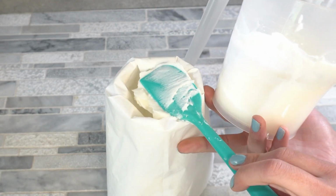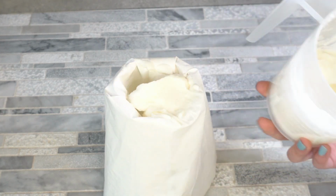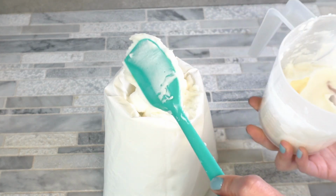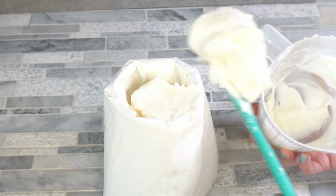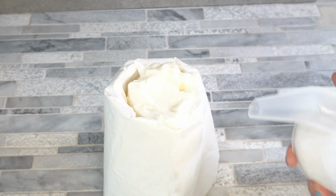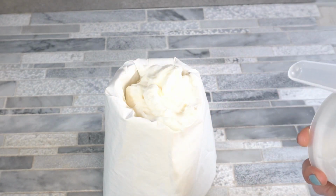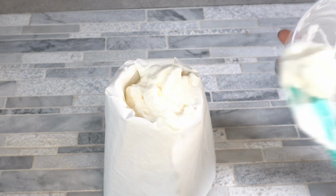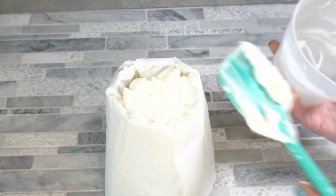So we will just take the entire mixture and scoop it into our piping bag. Now I like to put my piping bag in a mason jar. It just makes it a little bit easier to get it in there without making a big old mess. And the more you scrape out of your container, the easier cleanup is going to be.